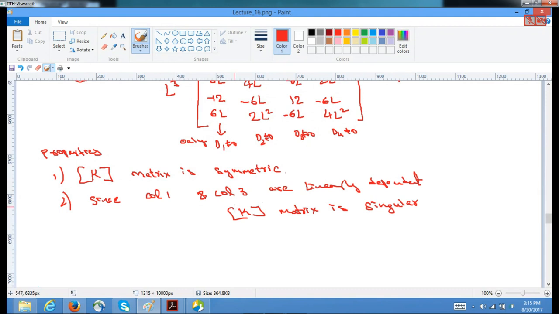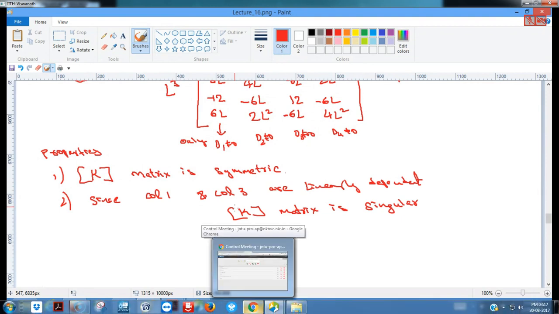So as we have seen, even in the case of the beam, the element stiffness matrix that we have developed will never be invertible because it will undergo corresponding rigid body deformations. In our case, our element should be constrained so that rigid body translations and rigid body rotations are avoided. Unless you give corresponding boundary conditions to avoid such things, our K matrix doesn't become non-singular, so that you can use it to solve your linear system of algebraic equations to obtain the unknown degrees of freedom.